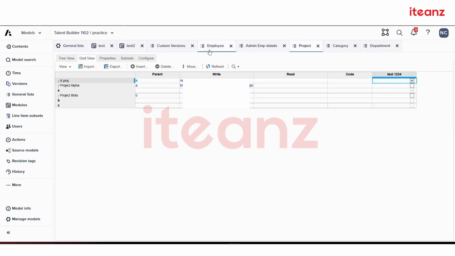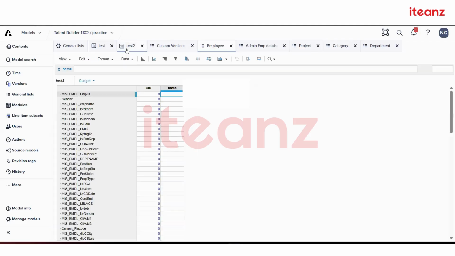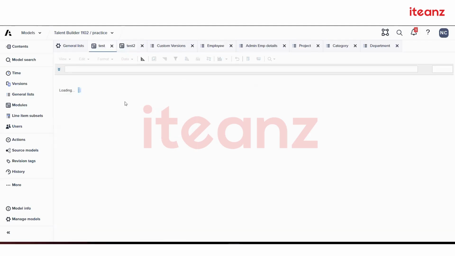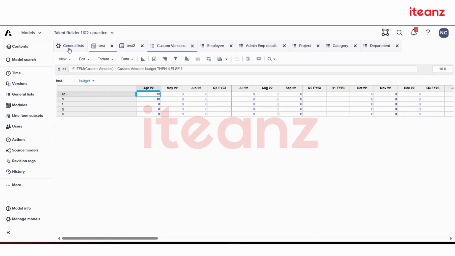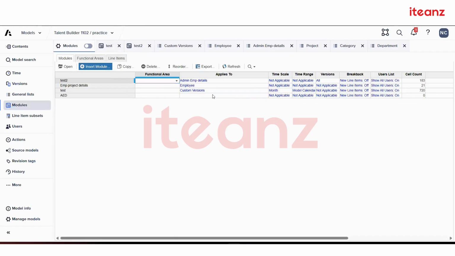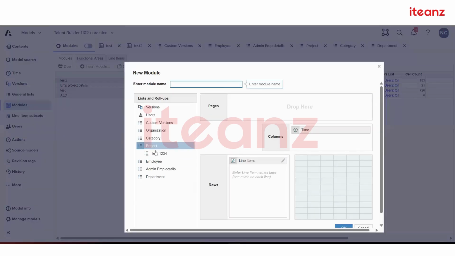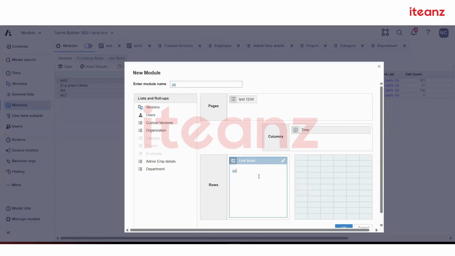Let me create another model to give you a specific one. So basically, I'll have a simpler dimension inside this project. If I take only test two, I'll go through this, and I'll go through this.